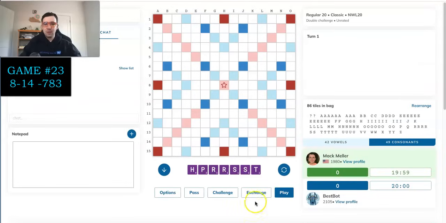It looks like I'm going to be first, and that's a lot of consonants. We have no vowels, and well, I probably want to trade here. I could play this for 16. It's actually interesting because it could potentially make BestBot's life really difficult, right? Especially if the bot also has a lot of consonants. It's extremely difficult to overlap for a lot of points.